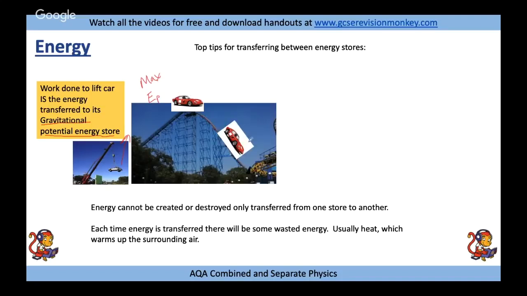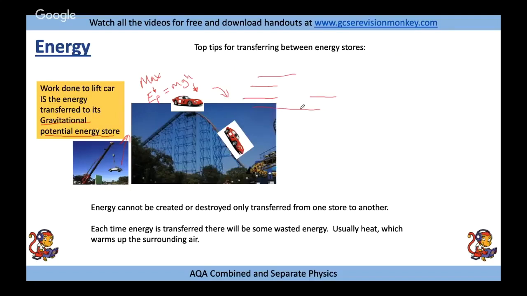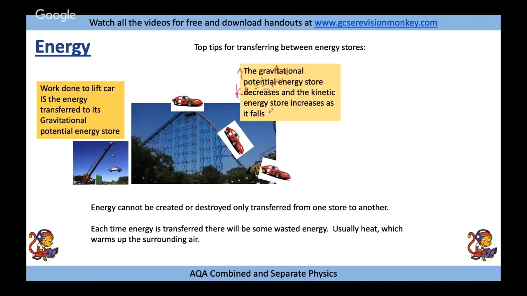Okay, as he starts to go down there, now EP equals mgh. As he starts to go down the hill, the height goes down. That means that the potential energy goes down. Where's it going to? The gravitational potential energy store decreases and the kinetic energy store increases. So we can see that my KE, which equals a half mv squared, will start to go up. My kinetic energy starts to go up. Why? Because my velocity starts to go up as he goes down the hill. Okay, at the bottom of the hill, he's going to have his maximum kinetic energy. He's at his maximum speed at the bottom of the hill.